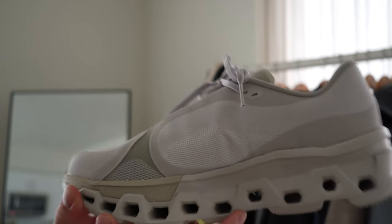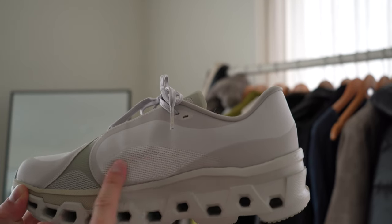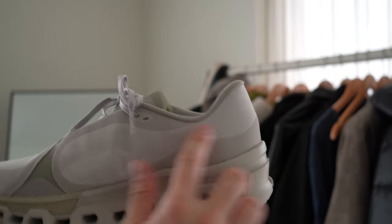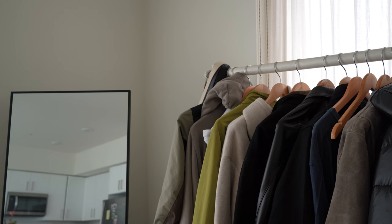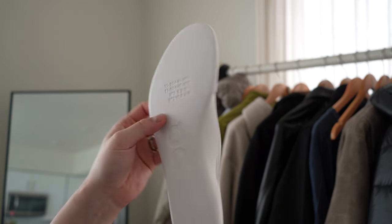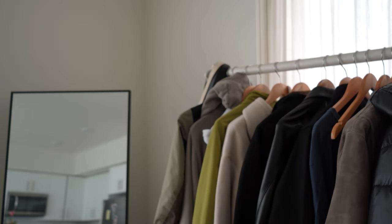Has a little breathable chalk area right there. Again, that same sort of wide mesh, and it transitions into a much finer mesh here. The insole is just a chalk On Cloudmonster, same sort of off-white greenish color. And yeah, it's a fairly simple shoe, very, very minimalist.